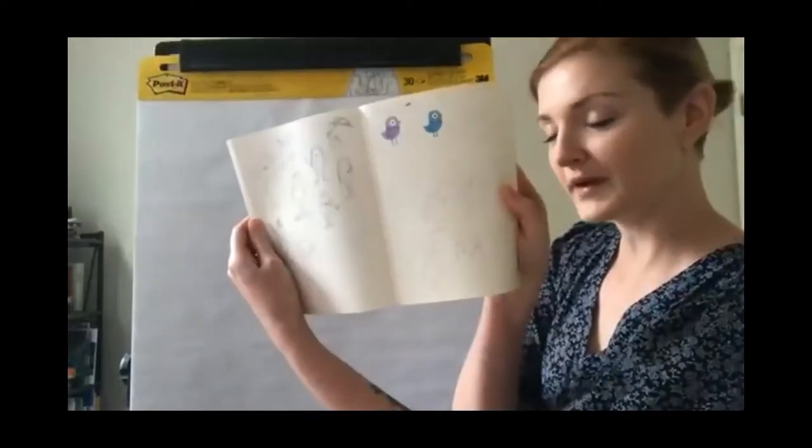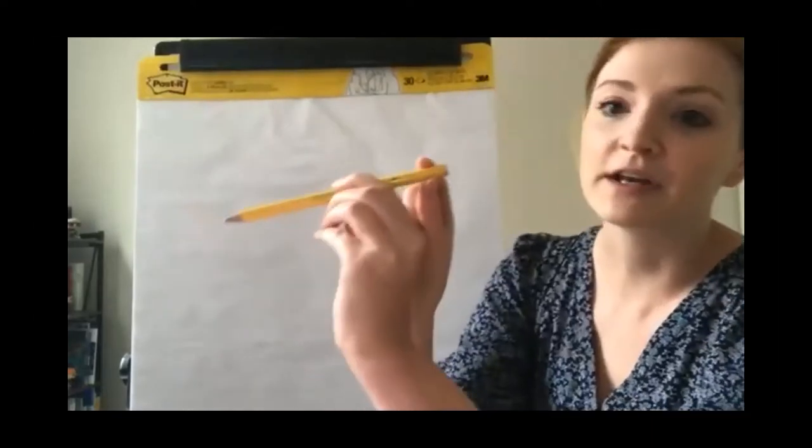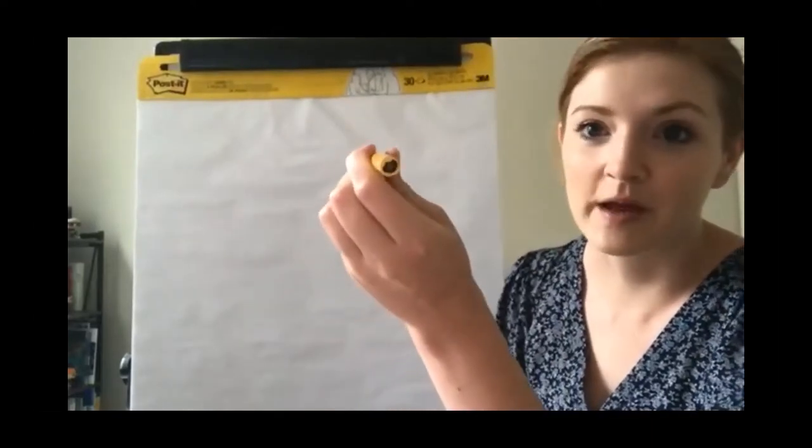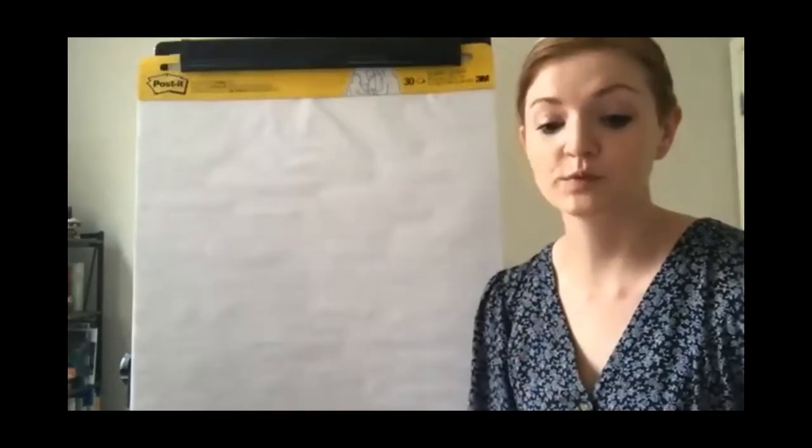You can see a coo right there. One thing that's really good when you're doodling and getting out your ideas is to use something that does not have an eraser. I use this pencil when I doodle so that I don't erase anything — when you're trying to doodle, you want to get all your ideas out there and not have anything you want to change or erase. Anything goes.